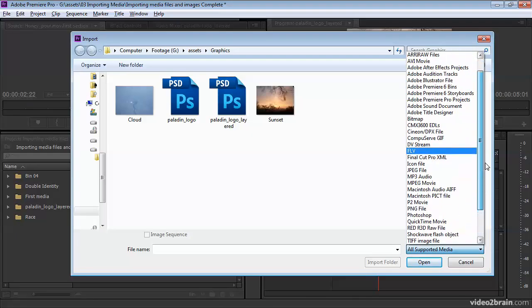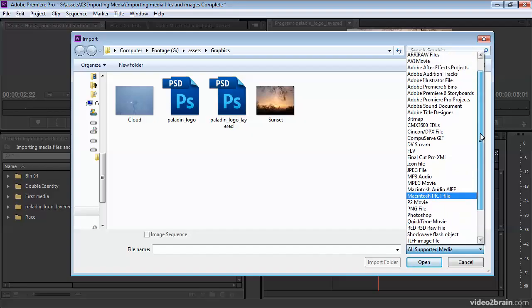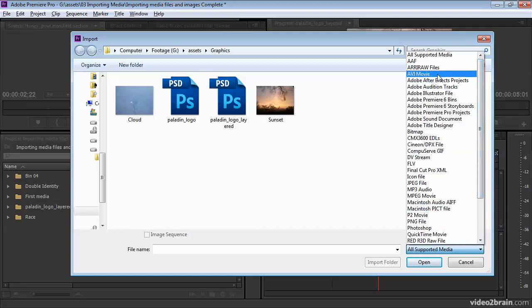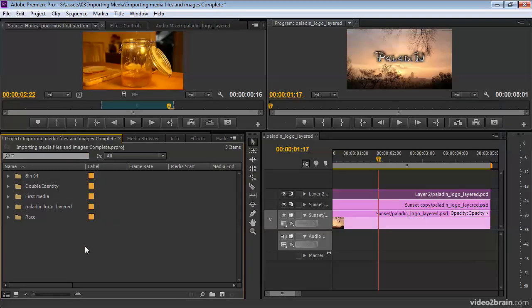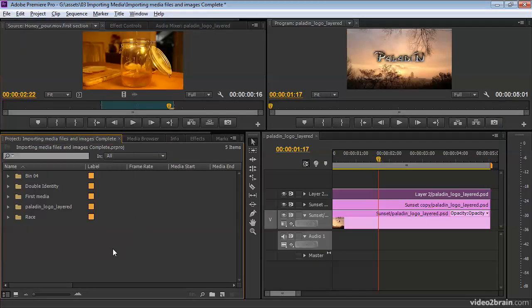For example, if I look at the QuickTime movie, QuickTime movies have lots and lots of different codecs inside of them. And you'll notice quite a few of these formats have equivalent options. AVI files are another one. So it's pretty easy to import things, drag and drop them, double click, go to the file menu, whichever method you like. It's going to be very quick, and the main thing is to get organized as quickly as you can.